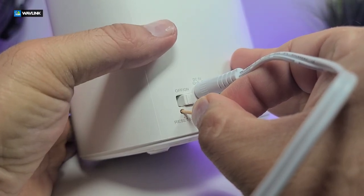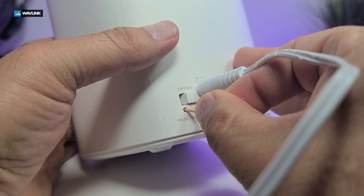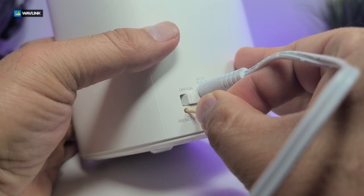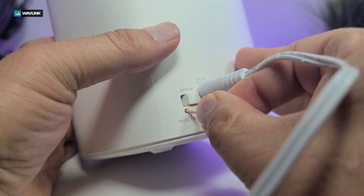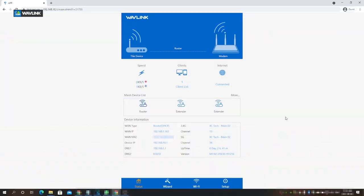Now, in order to factory reset the router back to default, it's very simple. There is a little hole right underneath of the router, which you have to hold for 6 seconds, and that's it. All right, so now let's go through and change your SSID name or password.